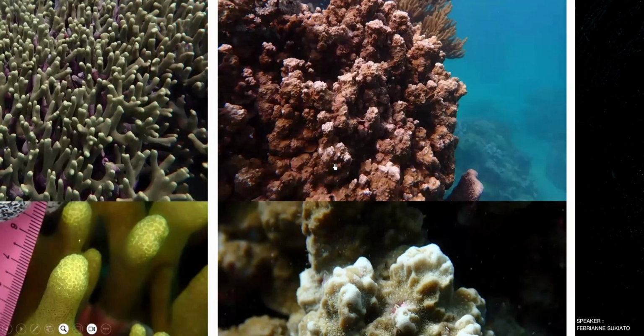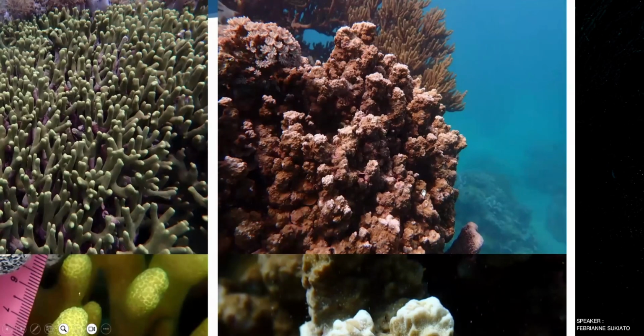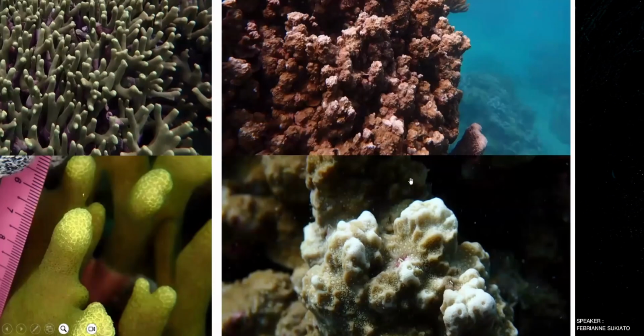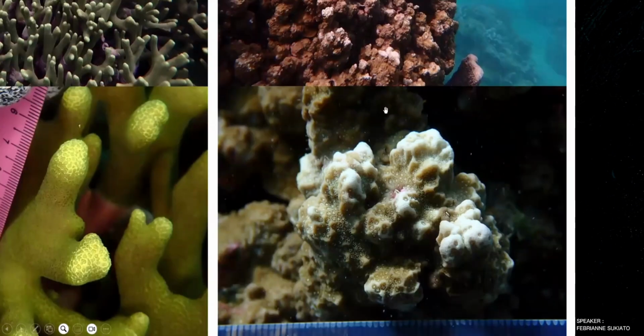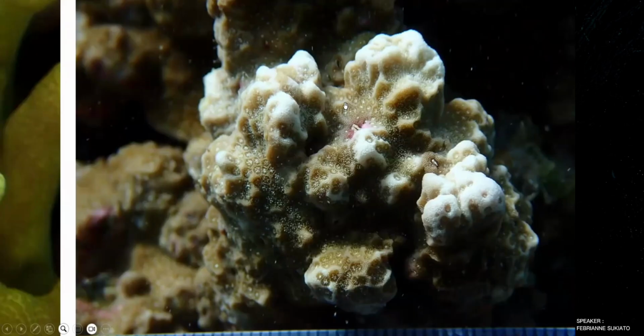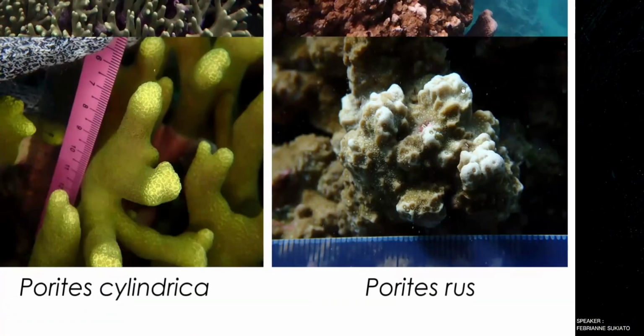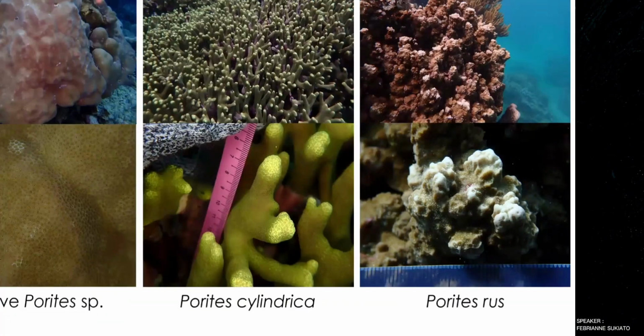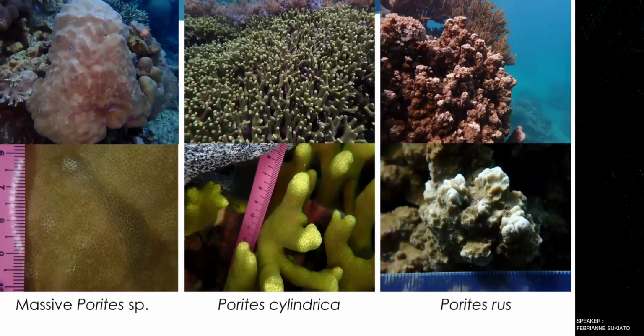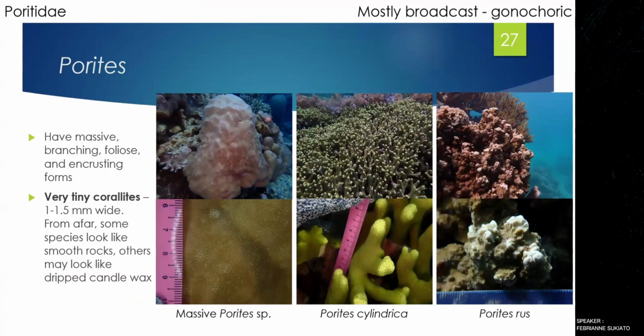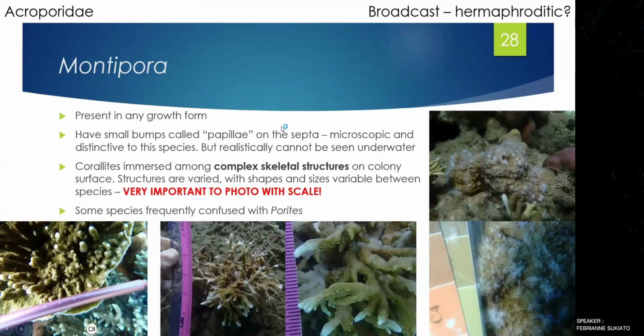So here we have Porites rus, which is a daytime spawner here. Well, it kind of looks like either Porites or Montipora, but after you get used to what a Porites actually looks like, it gets easier. It kind of looks like drip candle wax from outside. Then there are a lot of different species that start looking like Montipora, which gets a bit confusing, which is why next I will talk about Montipora.